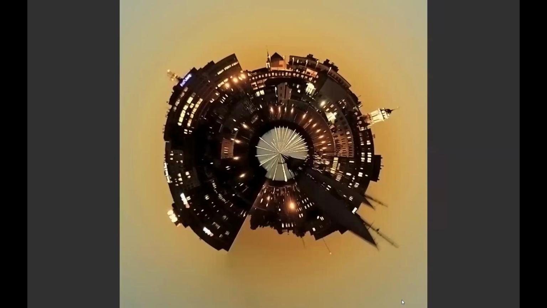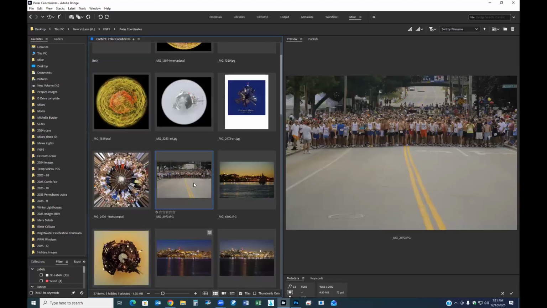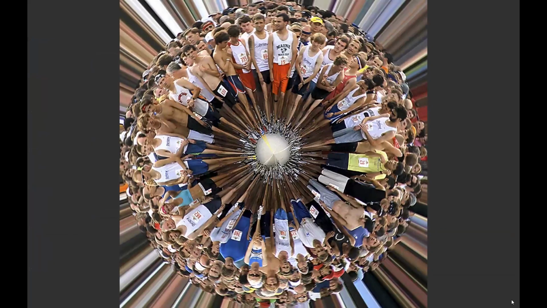Here's a shot that I did from Portland, and there was a sailing schooner that went through, and this was at sunset. And this one I just could not make this match, so I went ahead and kept that a hard edge by taking a shot of a bunch of runners and wrap them around to make this shot.